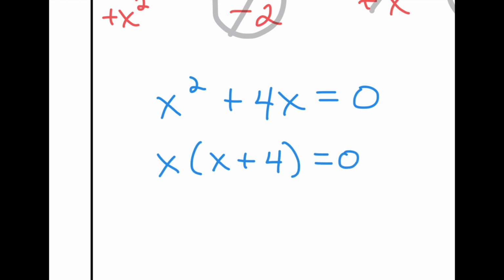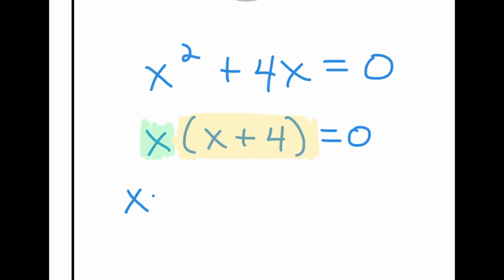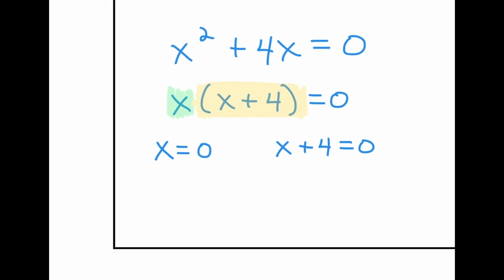When I say if you have a multiplication problem equal to 0, you take each thing multiplied. Well, that's this and this. You take those two things and set each of them equal to 0. So set x equal to 0, set x plus 4 equal to 0. x is 0, and x is negative 4. And let me just show you that here I subtracted 4. You don't have to do anything else to the x equals 0 part. You do have to then solve the x equals negative 4 part.